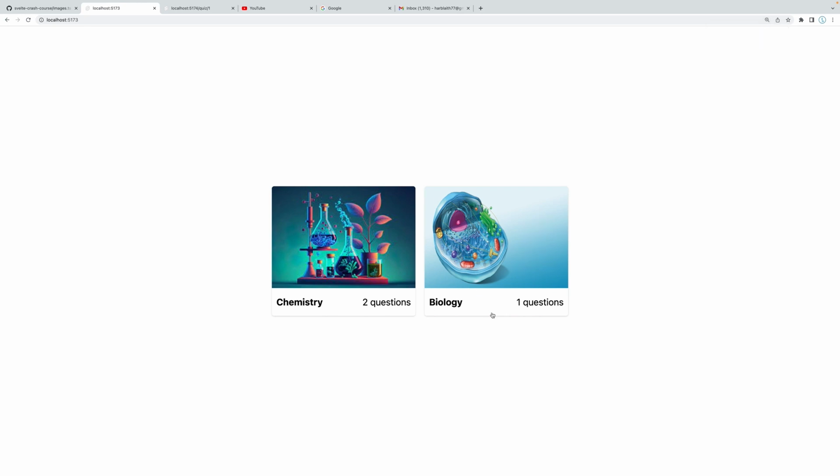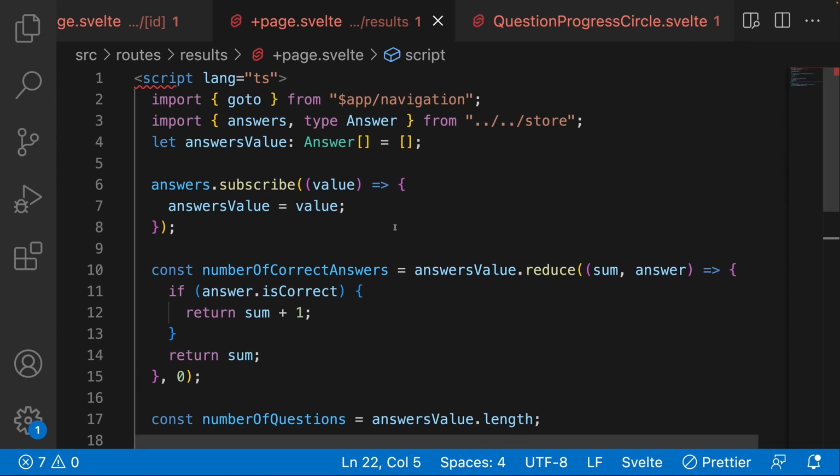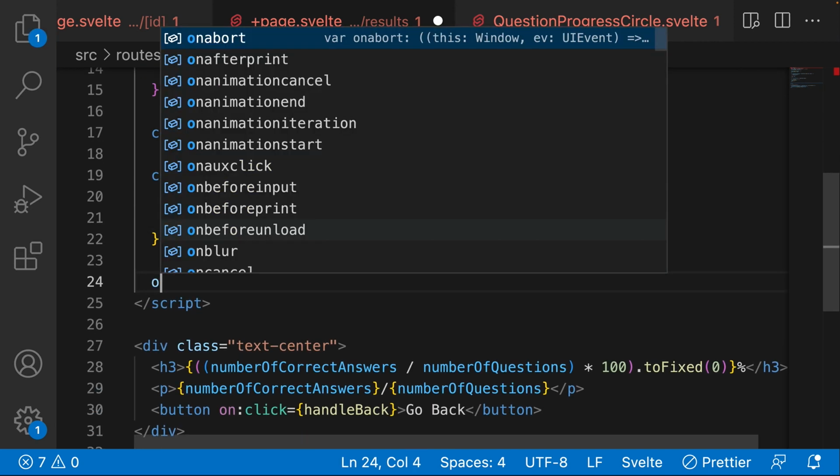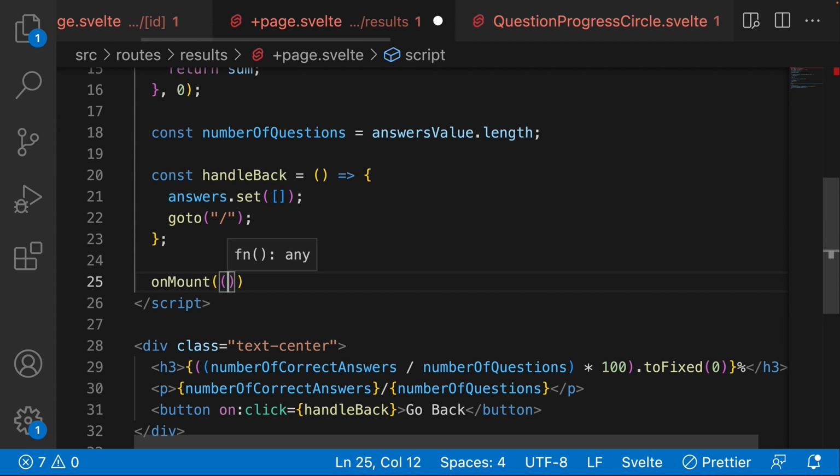Okay, now one last thing that we could possibly do just for safeguarding is, right now, a user, if they really wanted to, can go to the /results, and we get this ugly look right over here. Of course, we don't want this. So what we can do is have an on mount. As soon as this thing is mounted, we can do a little check.